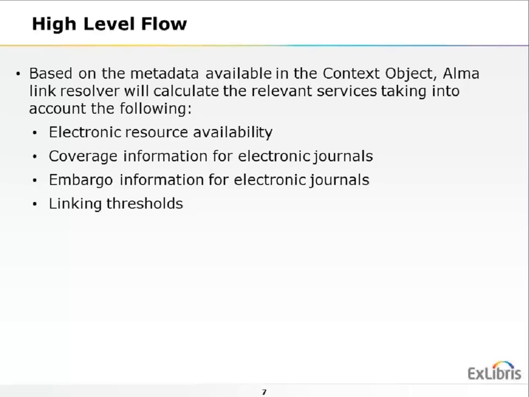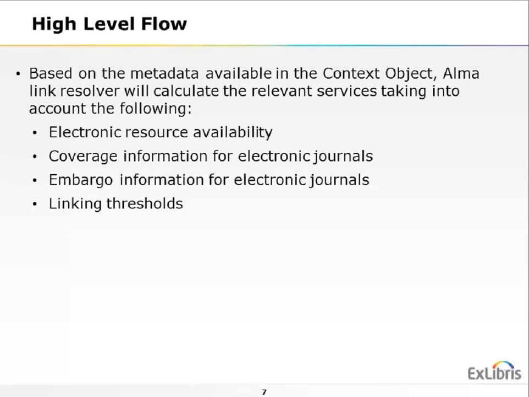It also has coverage information for journals. So a library will have information about a certain journal in relation to the coverage. A certain journal can be available from year 1990 until 2010. So all this detailed information is stored within the library collection, and we need to consult that. We cannot give links for which the library does not have access.